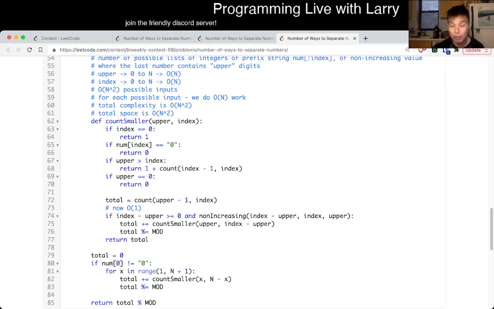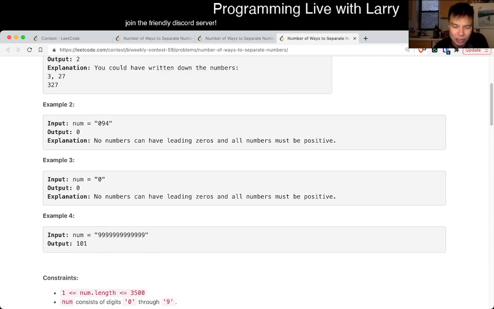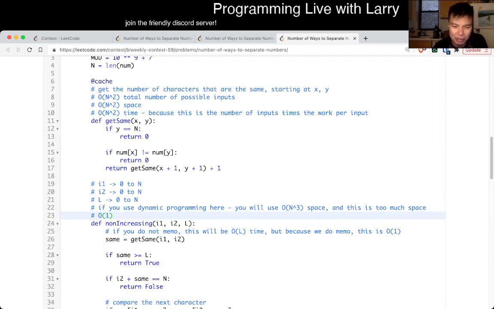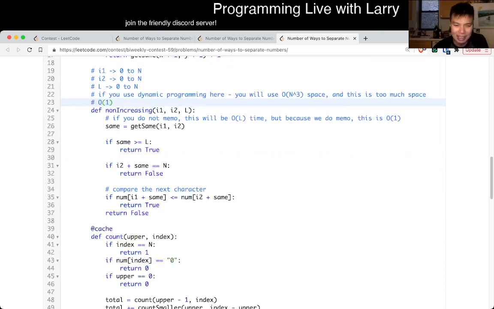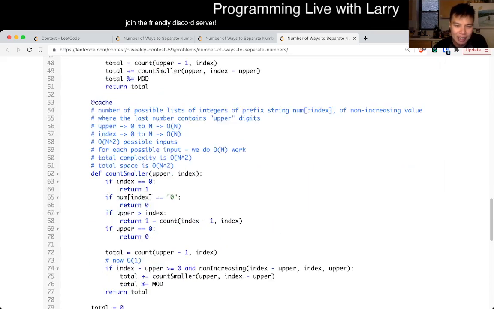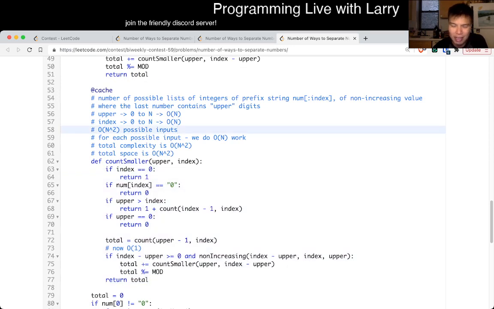I would say this was a very, very hard problem, because even the explanation took about 28 minutes. Let me know what you think. And yeah, you can watch me solve this live next. But one more note is that I think this problem is just very poorly written, because for n equal to 3500, you have to do a lot of work to make it pass in Python, where if you use C++ or Java, you don't need a lot of the optimizations that I did, or like you don't have to rewrite this with bottoms up or whatever. So I don't know. It's just very tight on the bound, right?